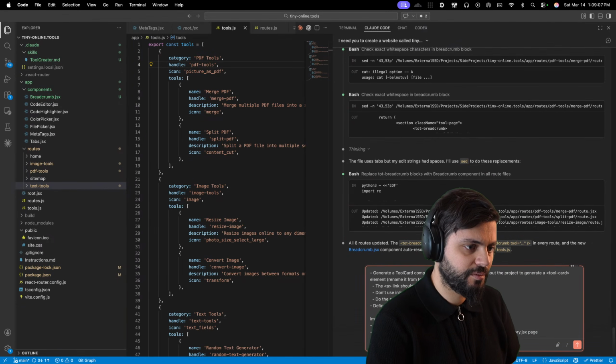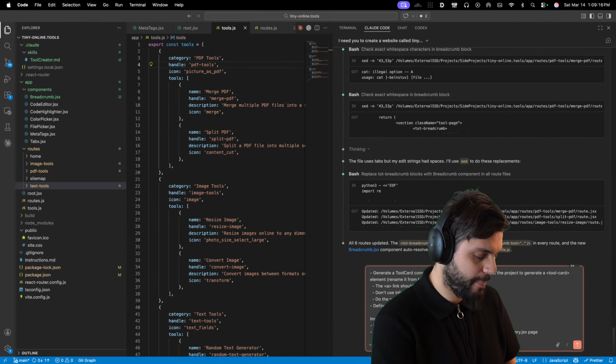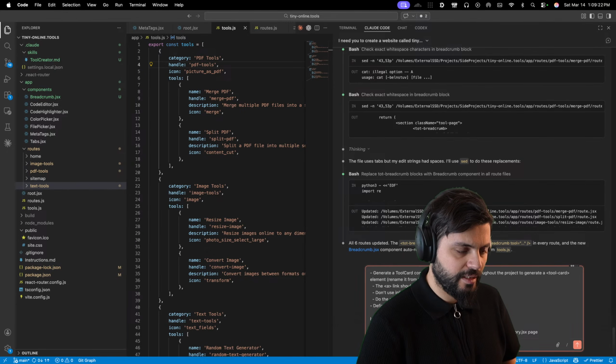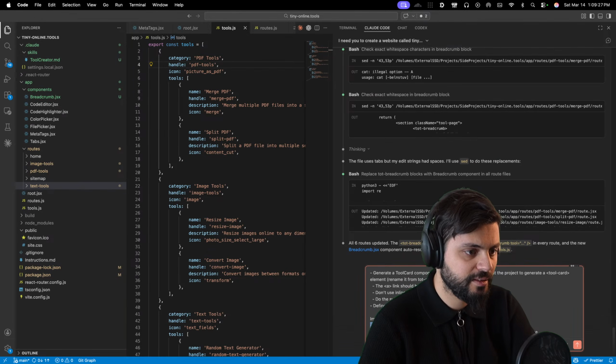Define a tools list element too that will show the tools in a grid. Then implement the categories route. Define the categories descriptions.